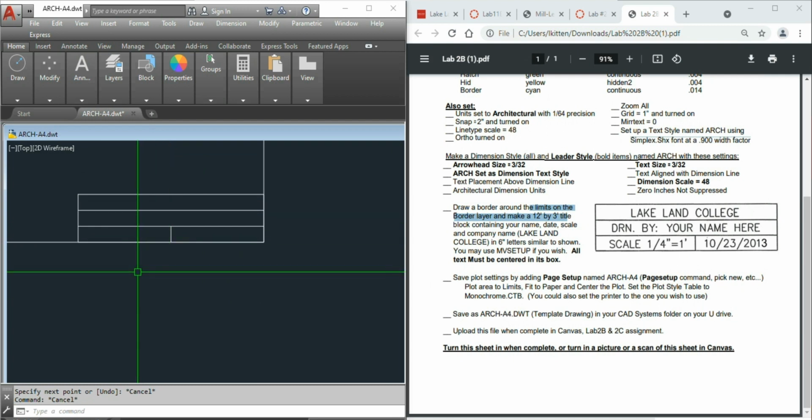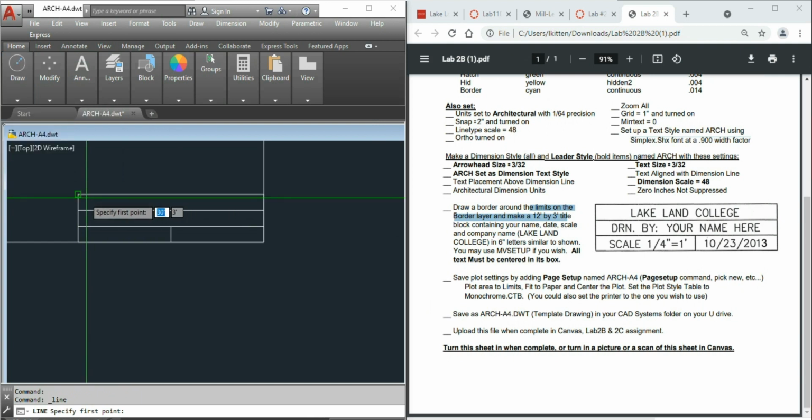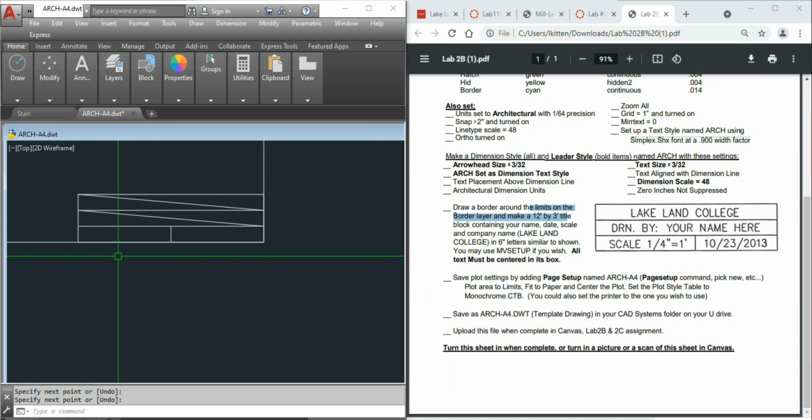Okay, so let's draw a bunch of diagonal lines corner to corner in all 4 of these boxes. And then we'll delete those lines in a little bit. Those are just construction lines. So go up there and pick line, and in each one of those boxes, how many boxes are there? 4. Draw a diagonal, and it doesn't matter which corner you start and stop as long as you got a diagonal across that. We're going to use the middle of that line to put our text in. So I'm just hitting enter to finish the line and enter to restart the line. That's how I'm doing that so fast. Okay, I pick my point, draw it down there, pick another point, hit enter to finish the line, enter to restart it. So I've got my 4 lines across there now.